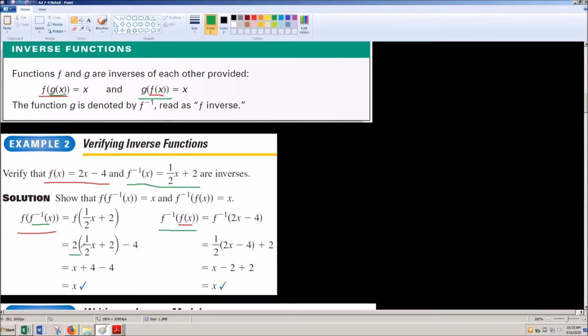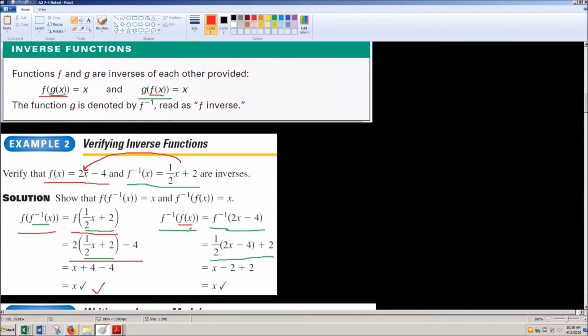So this is my green part being plugged in, and I'll say that's bigger green. Here we have the larger red. Again, I'm taking this chunk here and plugging it into where I had my x right here. So that's why we have 2 on the outside, and then I see the 1/2 x plus 2, and I still have the minus 4 sitting on the outside. I do my distribution here, and I get x plus 4, x minus 4, and now here it just simplifies to being x. So we have confirmed that we get what we were looking for, which is that it's just going to equal x.